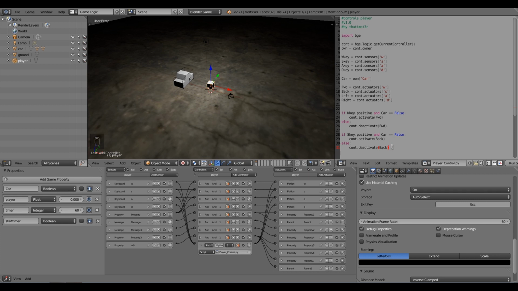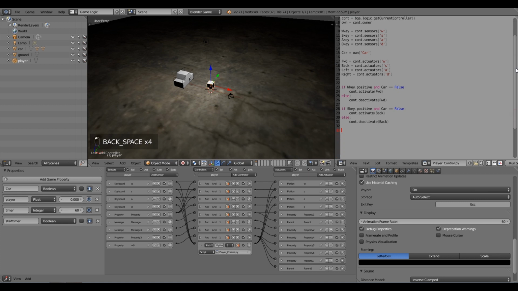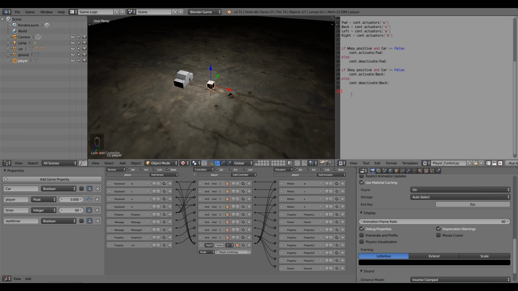Click on the end of it, press enter, and enter again, then press delete 4 times, so 1, 2, 3, 4, and I'm going to scroll down to give myself some nice space. There we go. Then I'm going to press Ctrl V again to paste, and we'll do the same for the A key. So delete W, type in capital A, and cont.activate, we want to activate left. So in here, we'll type in left with a capital L, and same down here, delete forward, and type in left with a capital L. Okay, and then do it for the last one.